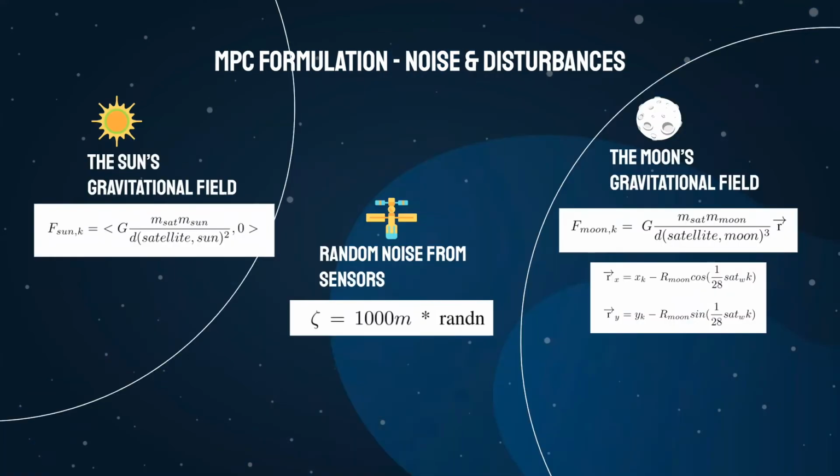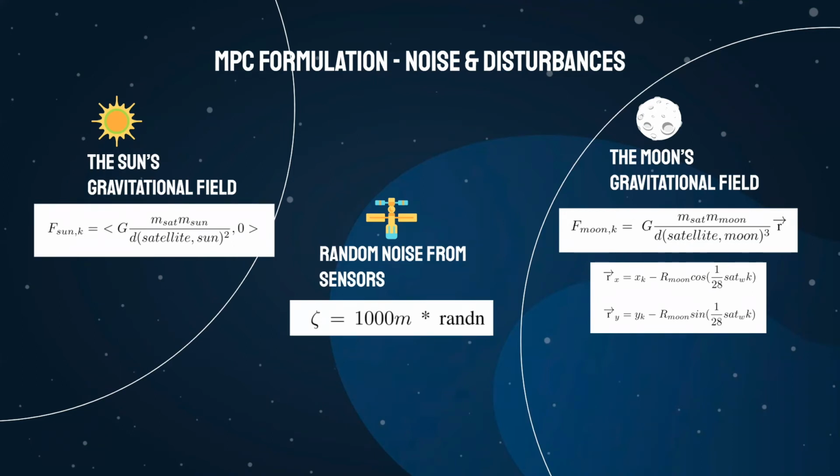We then modeled 2 types of disturbances to see how our controller would handle non-idealized environments. The first, though minor, was disturbance from the sun and the moon, which exert gravitational pull on our satellite. We fixed the sun, and then the Earth-Moon satellite system is so far in the x direction that changes in the y component of force are negligible. The entirety of the sun's gravity force on our model is in the x direction. The moon is closer to the satellite, so we account for both x and y gravity.